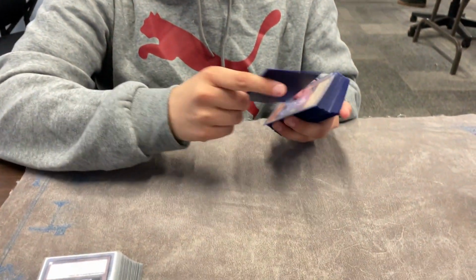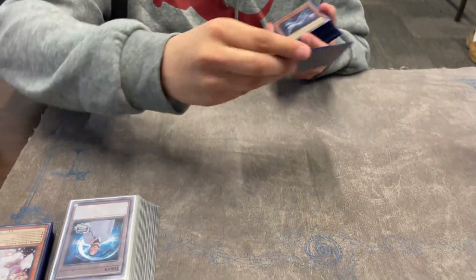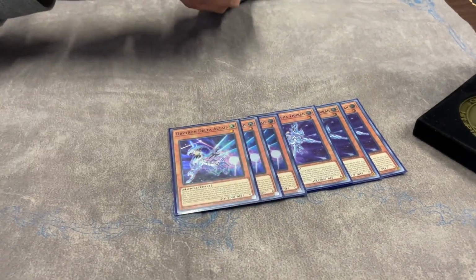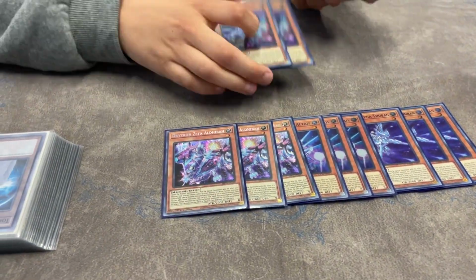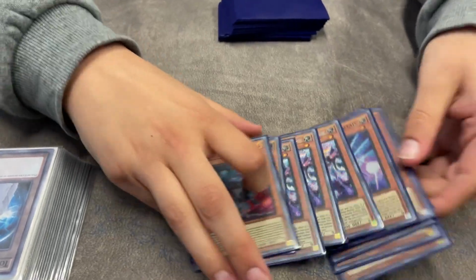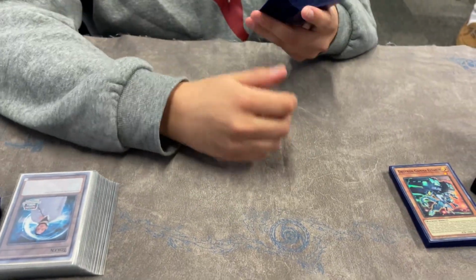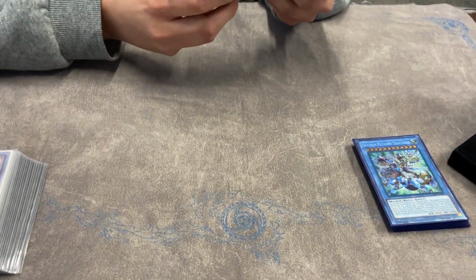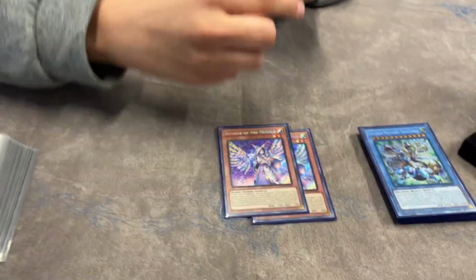Yeah, absolutely. So, Drytron lineup's nice and standard. 3 Alpha, 3 Delta, 3 Zeta, and I only played 2 Gamma. I think that's pretty standard. And then one of the big guy. Fairy-wise, I played double Diviner.